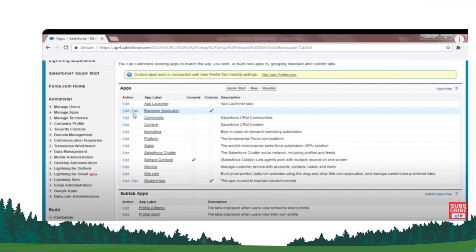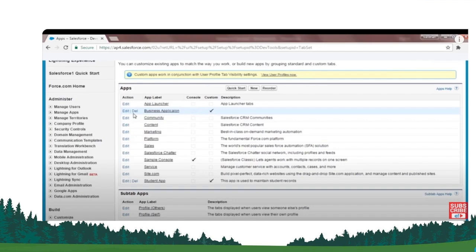Here you have multiple applications available. These applications were already existing: the app launcher, the business application, community. All these applications were existing and some of the values were already customized or created.